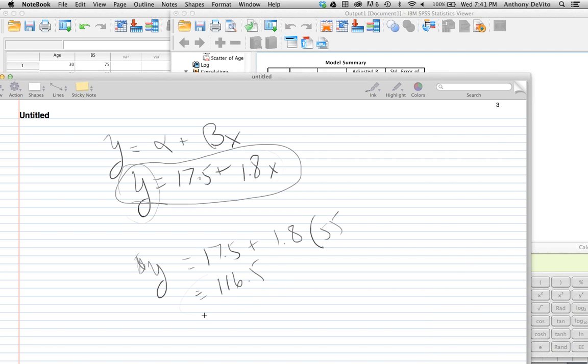What I'm saying is that, based on the data that I have, my expectation is that this 55-year-old is going to have a non-fasting blood sugar of 116. If it's much higher or lower than that, that might alarm me. Or since he's 55, I say to myself, it's a good shot this guy is pre-diabetic or diabetic.